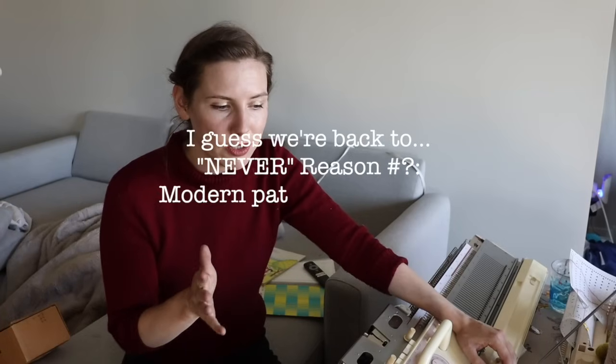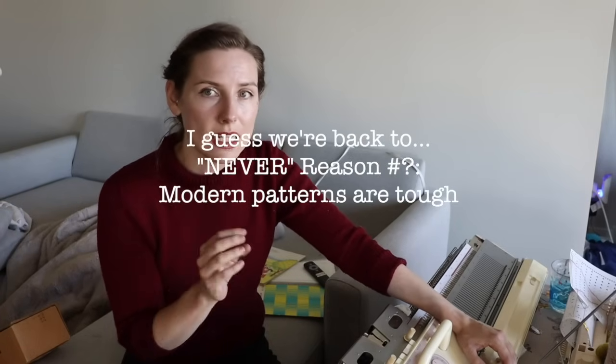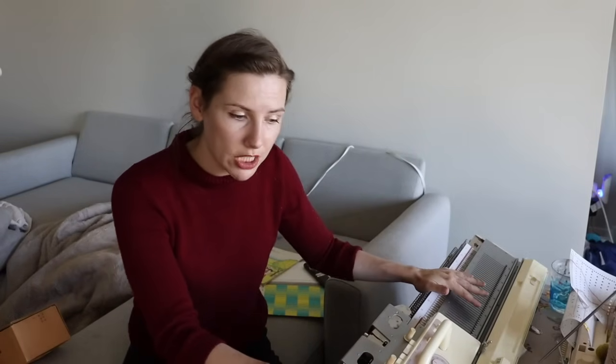Oh, and one of the things that I kind of forgot to bring up in terms of maybe a slight negative with the knitting machines, I touched on it slightly, and that is that modern knitting patterns can sometimes be hard to translate into a knitting machine, especially a flat knitting machine. Which is why if you like knitting vintage patterns, they are perfectly suited to flat knitting machines, because a lot of times in vintage patterns, you are knitting your sweater in pieces, flat, and then sewing them together, which is exactly what I do on my knitting machine.